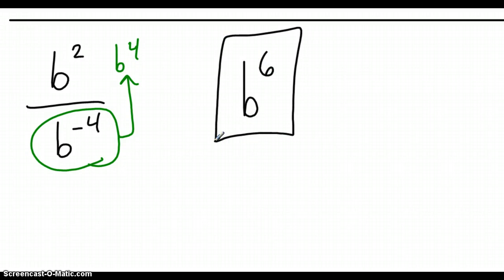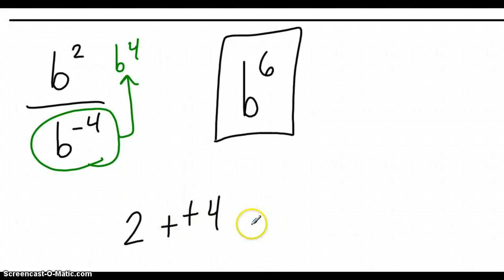And it's in our numerator because that's where our largest exponent was. And also you can even try the 2, which is our largest exponent. If I subtract our smaller exponent, which is the negative 4, and we're subtracting a negative, they turn into a positive, and the 2 plus 4 gives us that 6th answer. So that approach also works as well.